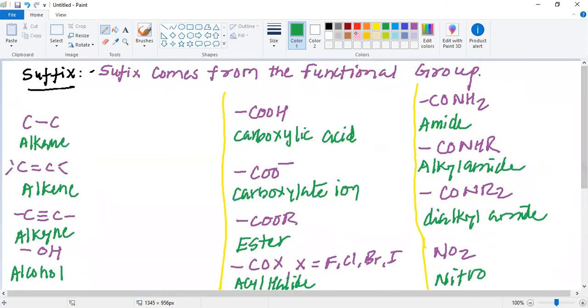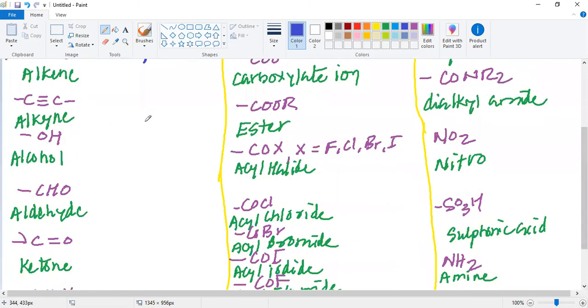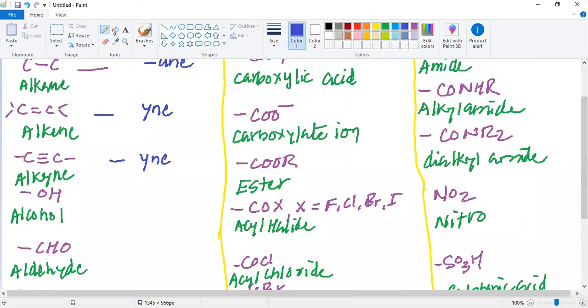Now we are going to write the suffix that we may have for all of these compounds. Please remember that we are going to write about the suffixes. So suffix for alkane is A and E. For alkene, it is Y and E. Please remember, my dear students. For alkyne, it is Y and E. So for alkene, I think I made a mistake. For alkene, it is E and E. Please remember that for alkene, it is E and E.